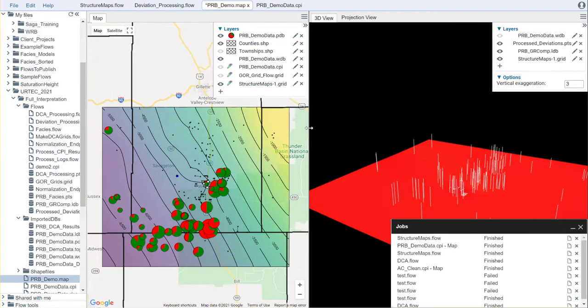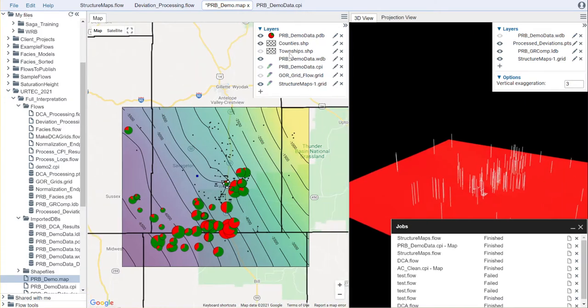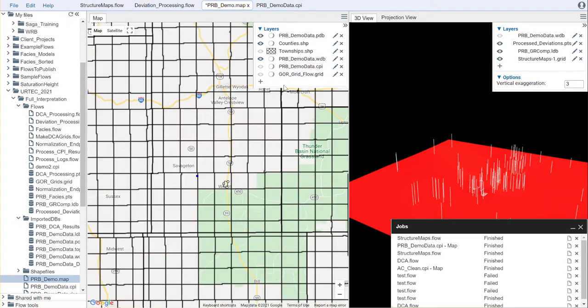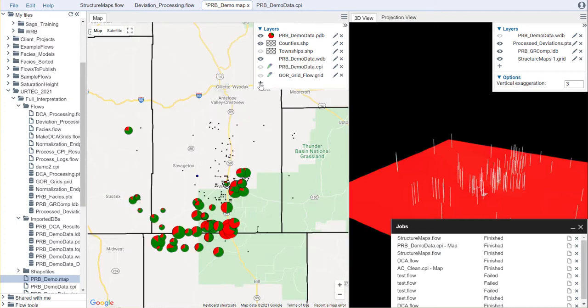First, we can come here and we can open the structuremaps.grid database, and we can just take a quick peek at these. Now, this isn't the most informative view. It's really just there to help you understand the general parts of your data. The better way to view it is in a map file. The way to bring this up in a map file, and I've already got it on here, but I'm going to close this and bring it back up, is you would start by hitting the plus button.